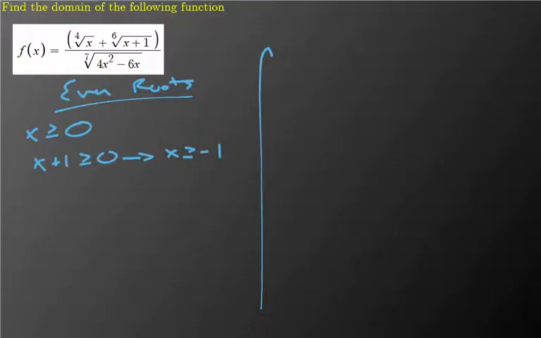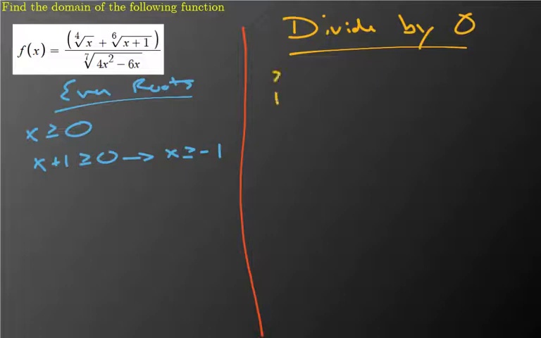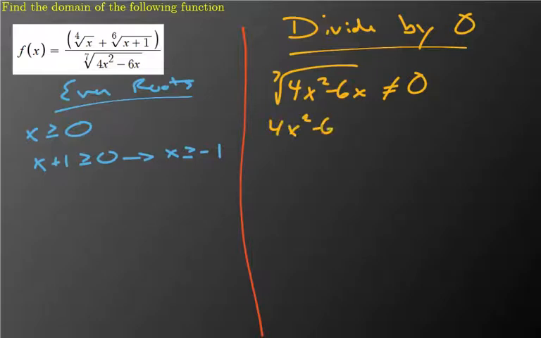And then for the, my OCD is kicking in. I want that to be a different color. There we go. For the divide by 0 part, we need the seventh root of 4x squared minus 6x to not be 0, right? If it's 0, we basically are having a conservation of mass issue. Does not make sense. So raise everything to the 7th power, kill that root. Basically that part can't be 0.